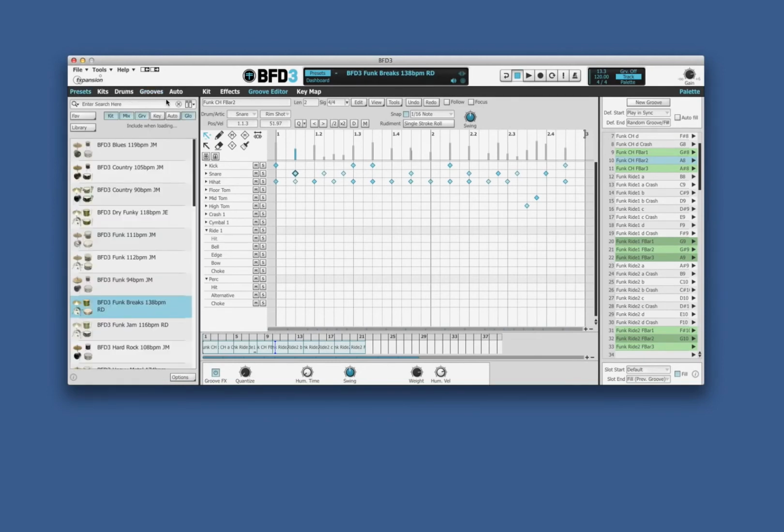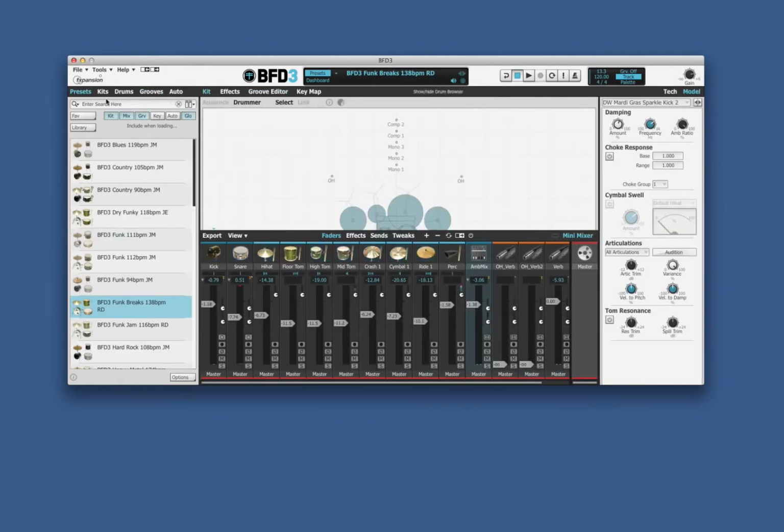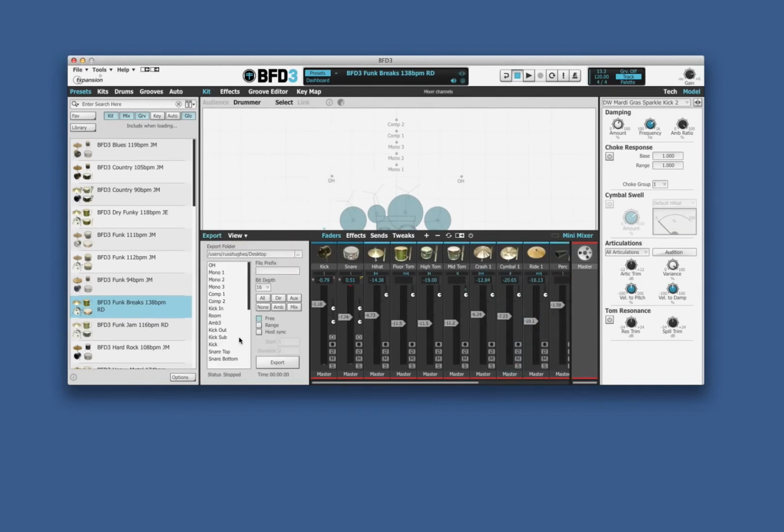drum VI. Other cool features as well, of course, is we can export, and the export features are incredibly powerful as well. We can choose to export all of the stuff or just parts of the stuff. We can sync it either free, sync it to arrange within the groove editor, or we can host sync it as well. So the minute we press play on our DAW, then it will start to export that as well. Now, for those of us using DAWs that are using offline bounce, it's probably likely that we use that. But of course, when you're doing the export from this, you're exporting every channel as well. So you could bounce this all out to a folder and then just simply drag and drop it back into your DAW.